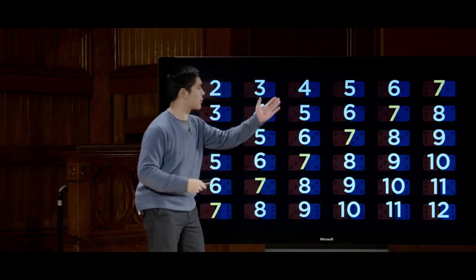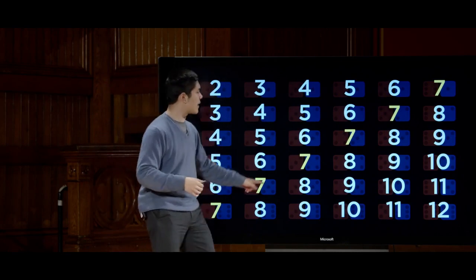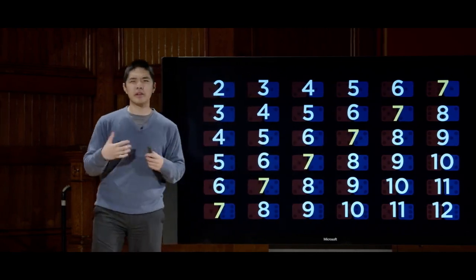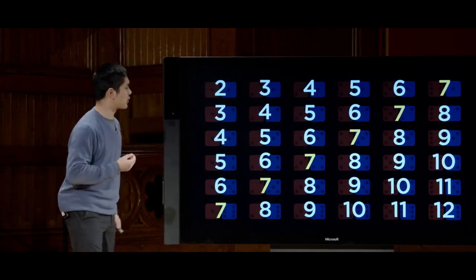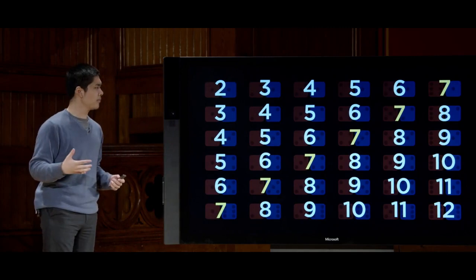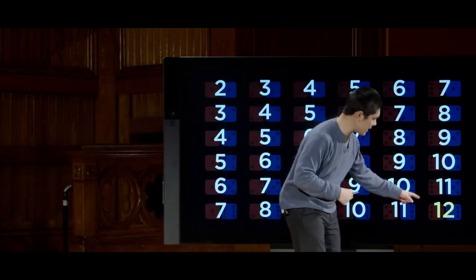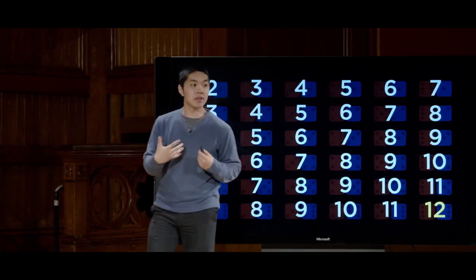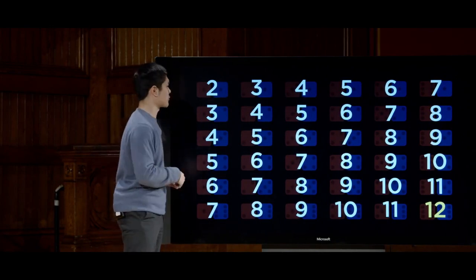There are 6 possible worlds where the sum is 7. It could be a 1 and a 6, or a 2 and a 5, or a 3 and a 4, a 4 and a 3, and so forth. But if you instead consider, what's the probability that I roll 2 dice, and the sum of those 2 dice rolls is 12, for example, well, looking at this diagram, there's only one possible world in which that can happen. And that's the possible world where both the red die and the blue die come up as 6s to give us a sum total of 12.